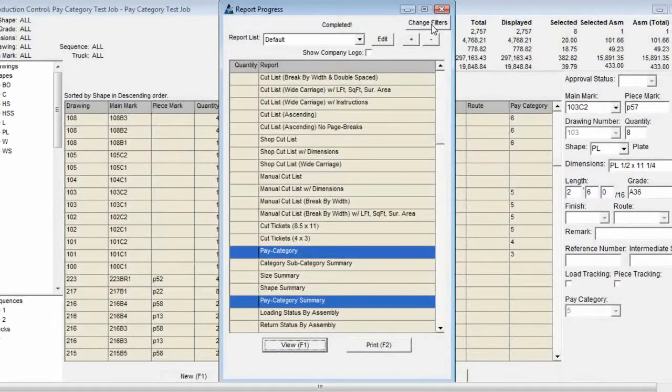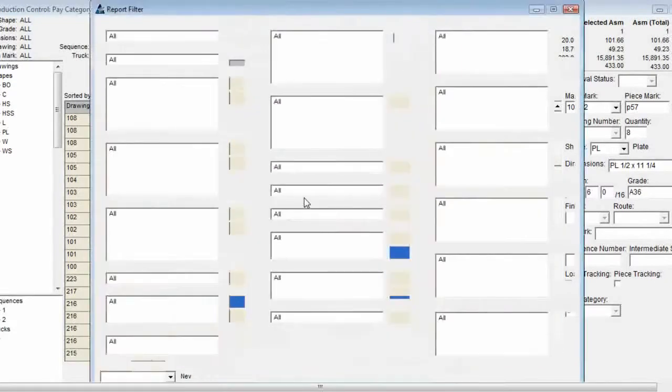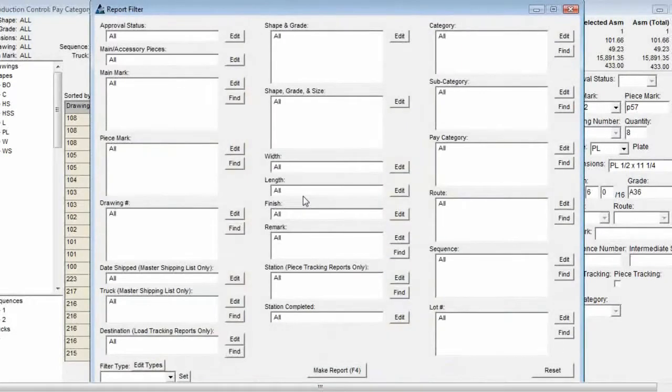Our Report Progress window is still open, so let's click on the Change Filters in the upper right corner. You can now filter by any of these fields, including date shipped or station completed. For now, let's assume all of Sequence 1 has been completed.